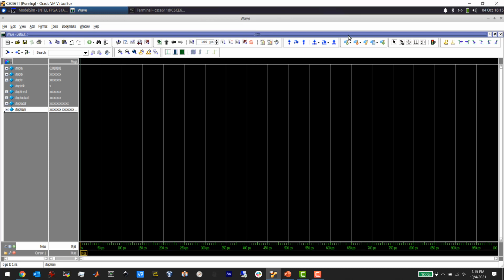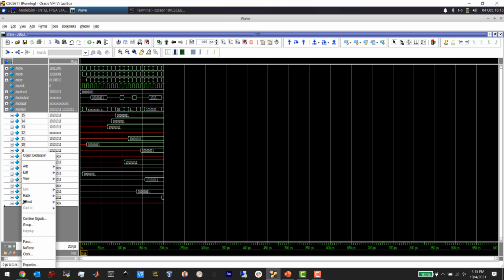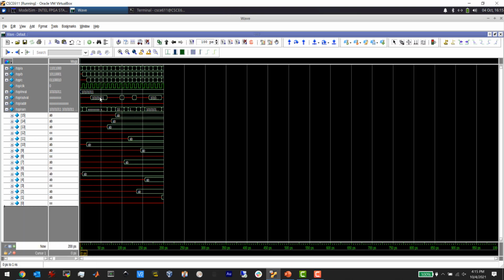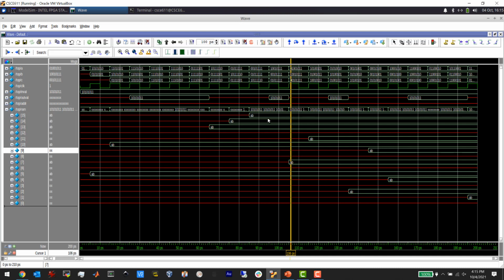So now I'm going to go ahead and run that a bit. In order to see what's happening here, I'm going to hit the little expansion thing on the RAM, and I'm going to convert all of these to hex. Radix, hexadecimal, and okay. You'll see that I've got a random address, right?